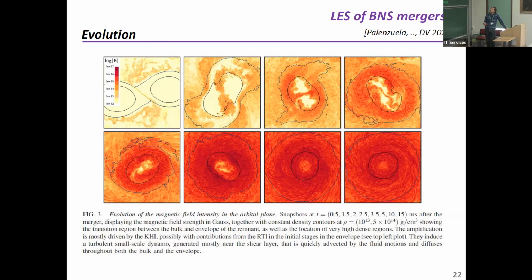Just to give you an idea, the density inside is 10 to the 14 or 10 to the 15 in CGS. So again, it's orders of magnitude away from stars and planets, but the dynamics can be similar to massive stars. And you can see how the remnant becomes more and more circular, and the magnetic field becomes more and more intense. It can have local maxima of 10 to the 17, and on average is 10 to the 16 gauss.